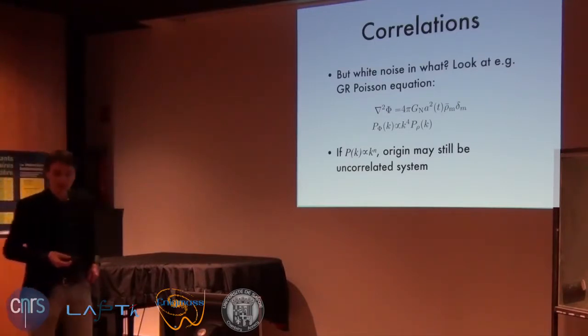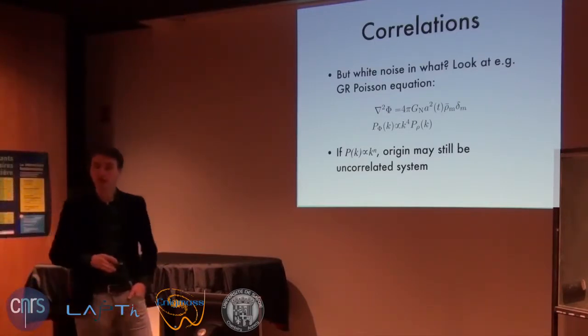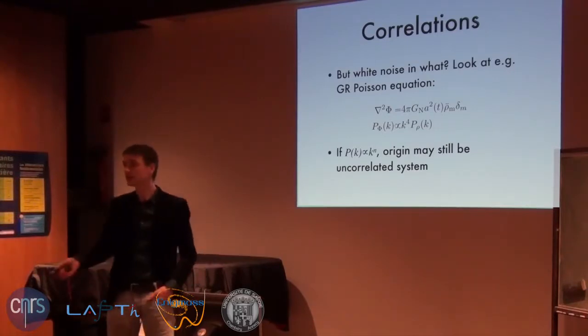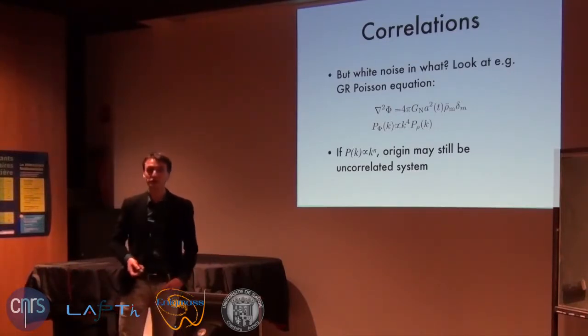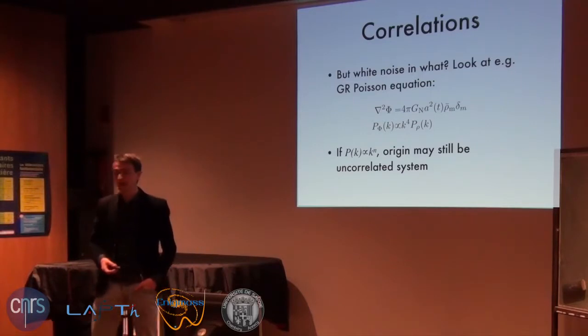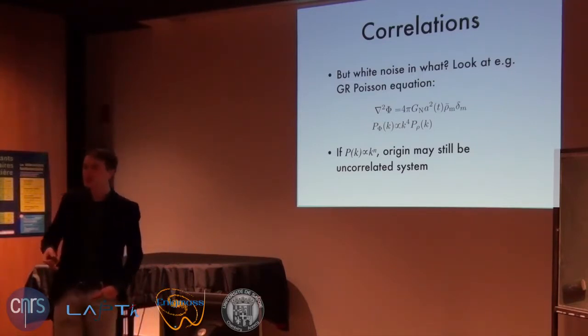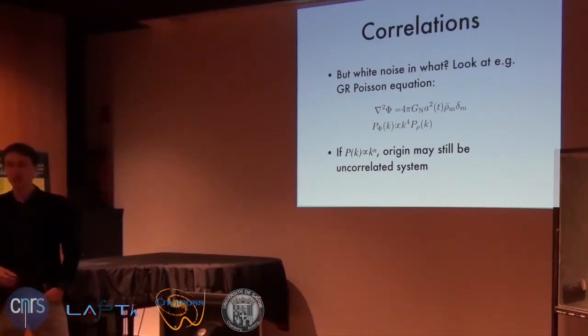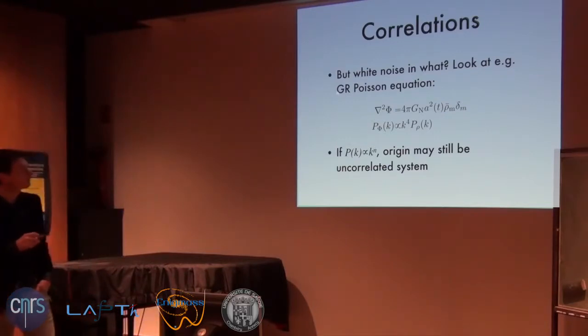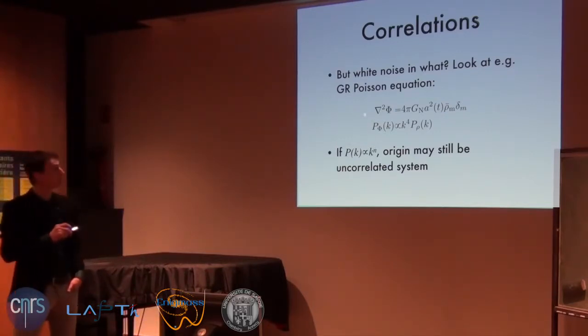But then the question is, if I have white noise, everything is uncorrelated with one constant variance for all the autocorrelation functions. But the question is, it is white noise in what? Which is the quantity that is uncorrelated? Because if one quantity is uncorrelated, the other one may become correlated.